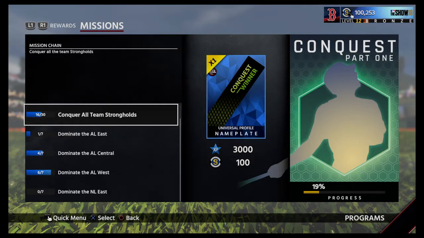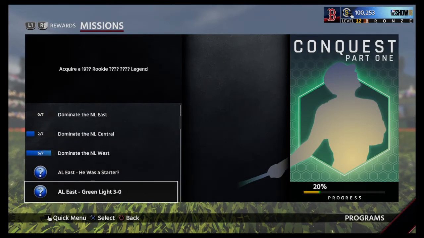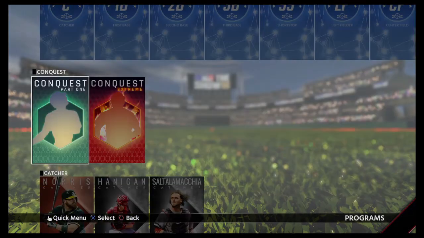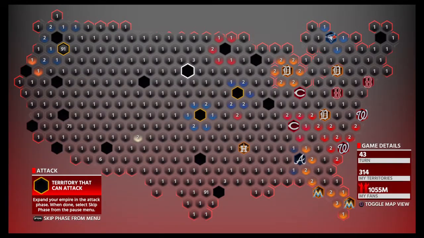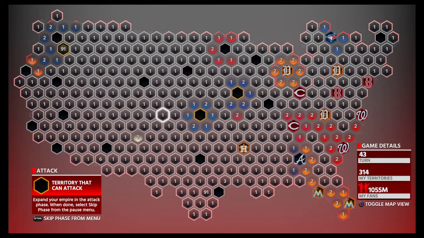So basically, this year what you have to do is you go through and do the divisions like you did last year. So I'll go into Conquest and just show you, for the guys that have never played Conquest before. You have to take this map over, and I have the tutorial in my videos if you want to go watch that, just to get an idea of what you have to do here.